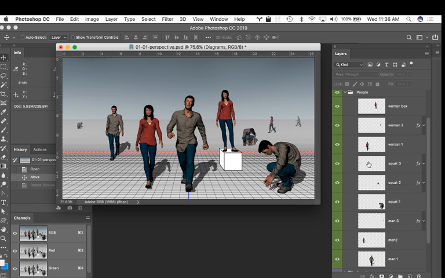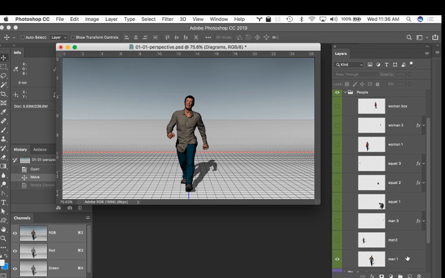So this is the part that I wanted to show you about this. If you can do me a favor and turn off everybody except for the original guy. So I'm simply going to click on all of these eyeballs and come all the way down to the original guy, and I'm going to click on him to actually make him active. So you can transform in perspective, and that is something that we do in compositing all the time. This is the key to making your composite work well or be believable.